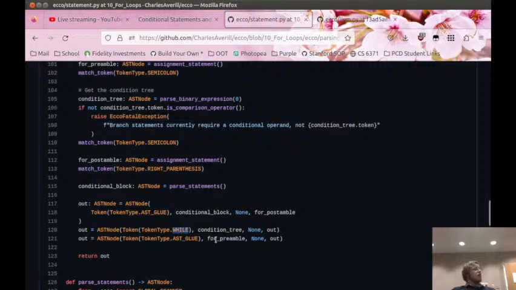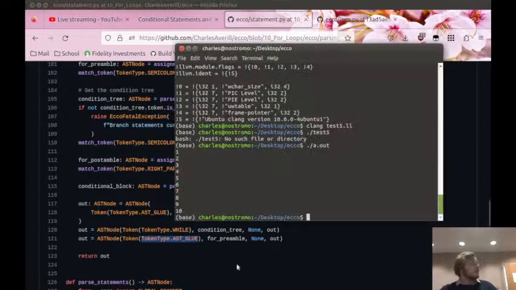And then after that, we are going to glue the while loop on the right to the for preamble on the left, which basically says do the preamble one time, generate the code for it, then generate the loop. And then we're going to return it out. So there's no special for token or anything like that, which is a really cool thing, and that's why I like this lecture so much.